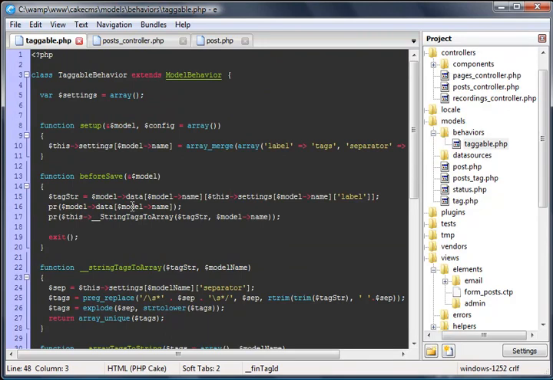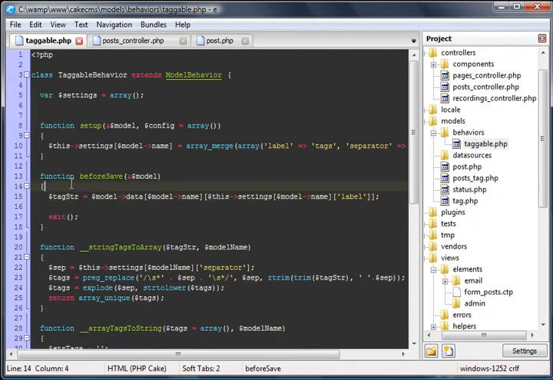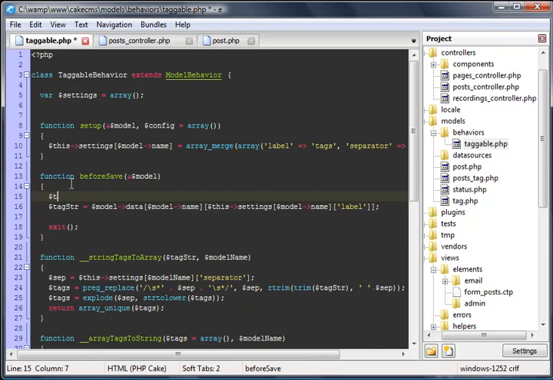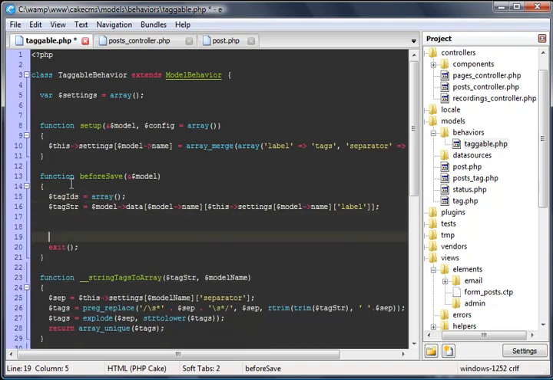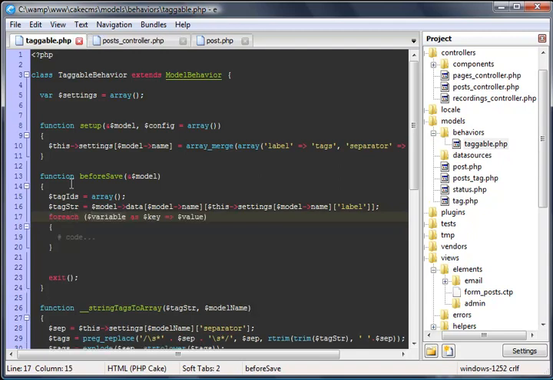Now let's finish this behavior off. Thank goodness. We'll just come up here and remove those PRs. We'll jump down here and create a variable called tagIds, and we just want to set it as a default value of an array. We'll come down here and do a foreach loop, and on this loop I want to foreach over the tags, and we're just going to do a method call inside the foreach loop, which is just going to save us some room.